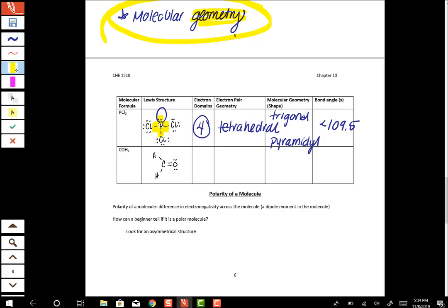If you want to do the next one as well by yourself, go ahead and pause and give yourself an opportunity to go through it. Otherwise, we can go through it together right now. Here, remember, for our electron domains, I'm looking for a bond, and a bond is a group of electrons, and a double bond is also a single electron domain. So you got 3 electron domains here. Whenever you have 3 electron domains, you have a trigonal planar structure.